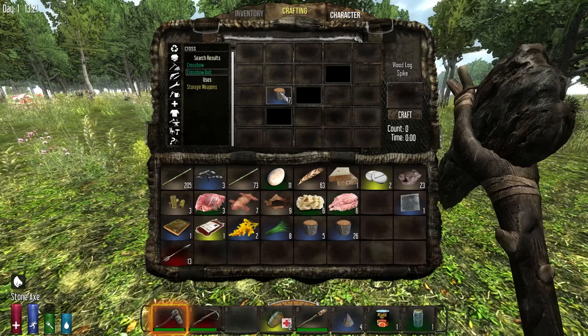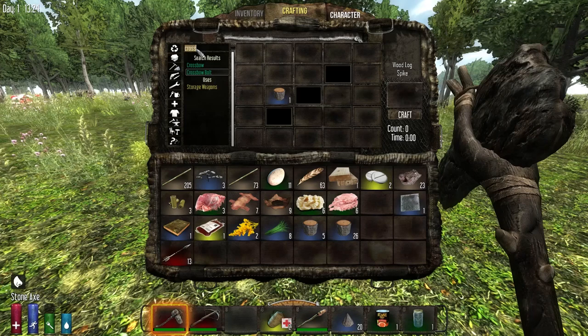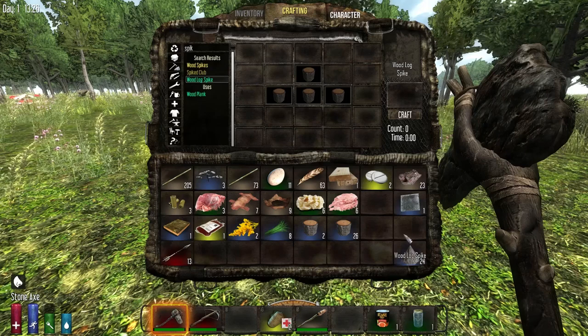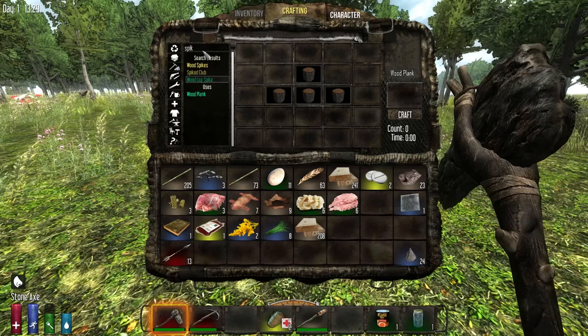Come on. I'm doing such a mess here. That's 20. Okay, let's make one more. There we go. So these will be around the cottage later. And then the rest of it can just craft into planks. There we go. Let's start with making some frames.